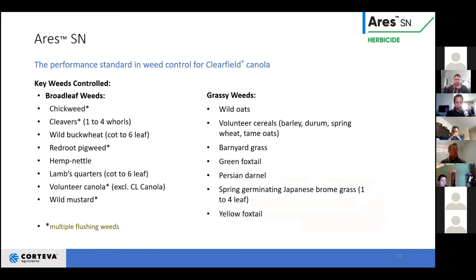With Aries, it's a very consistent performer, as you can see, with good control on these weeds and some flushing control as well. One thing I forgot to mention about Prospect: if any of you are lentil growers, the only crop rotation limitation with Prospect is following it with lentils. We recommend 22 months or just waiting another year. So if you do canola this year, please do not do lentils with Prospect the next year. It's just that RLX active in there.